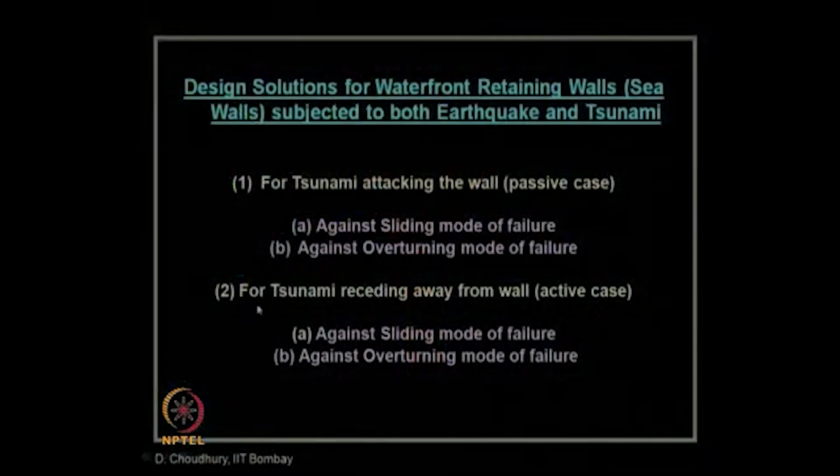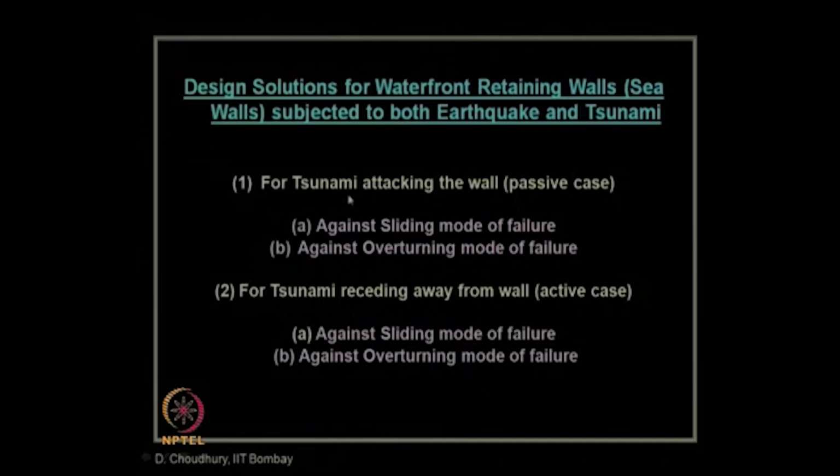So, when the tsunami goes back, it tries to drag the wall, right, because the entire water pressure comes from here. So, it is trying to drag the wall towards the seaside. That means the wall tends to move away from this soil, which is nothing but a state of active earth pressure. Clear? So, that is why you can see in this slide there are two major cases.